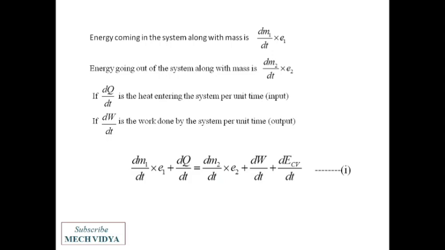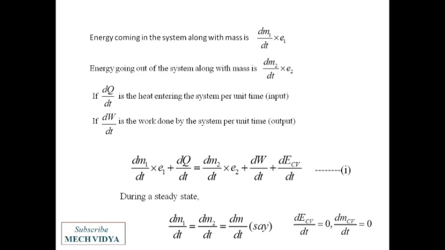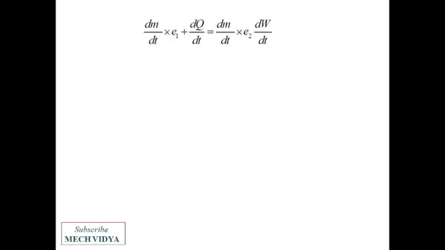Summarizing all these things, I can write the equation as d/dt of m1 into e1 plus dQ by dt, these two terms will constitute the inlet, can be written as d/dt of m2 into e2 plus d/dt of Ecv plus dW by dt. Now during a steady state, what happens is d/dt of m1 equals d/dt of m2. So let it be d/dt of m.